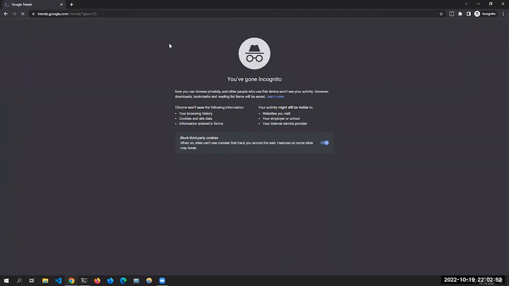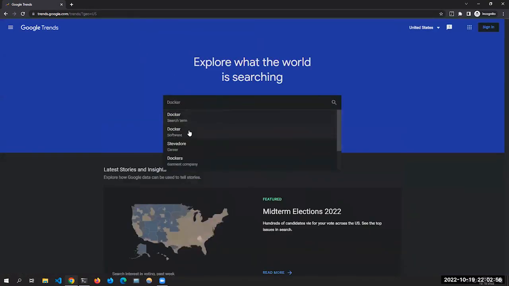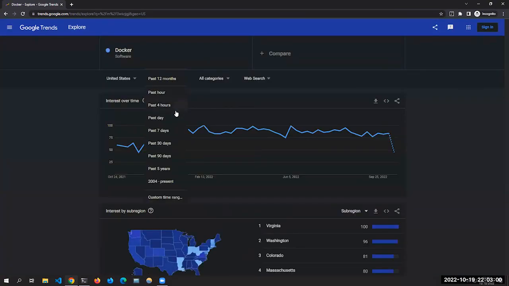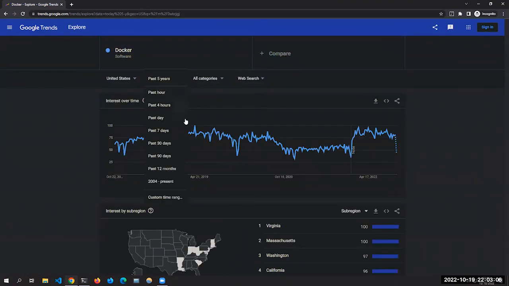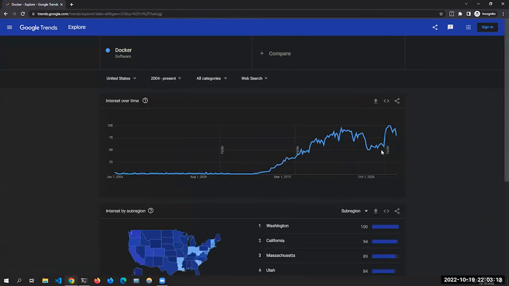trends.google.com. Docker is getting very popular software in the past like 5 years. It's okay, that's not that good, but it is getting better. I'll show you from 2004. Yeah, it's getting pretty popular.